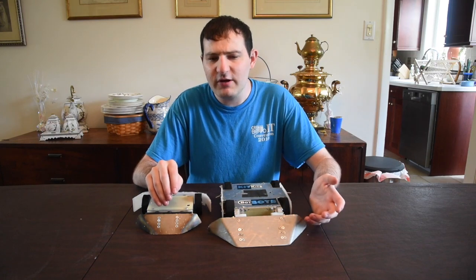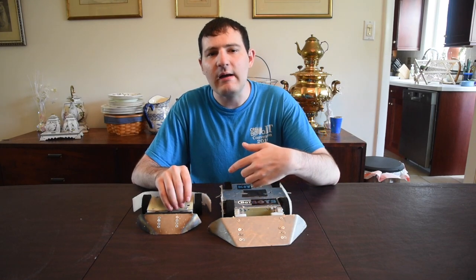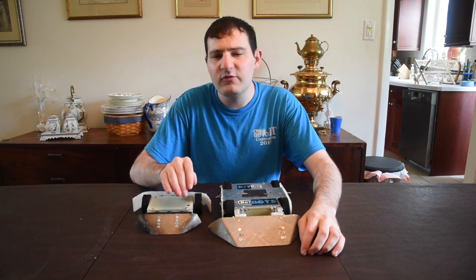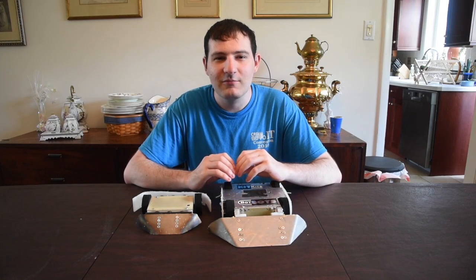I was considering using the forks, but at this point in the tournament, if I won this fight, I was guaranteed in the top 3. So I didn't want to risk getting stuck in between the arena seams like I did at Sword Fights. So I just loaded into the box and was ready to do some wedging.